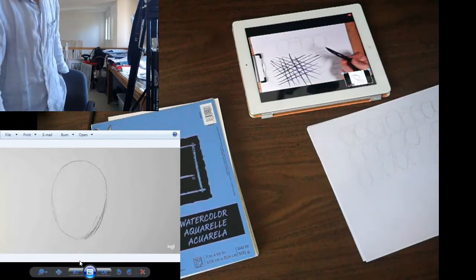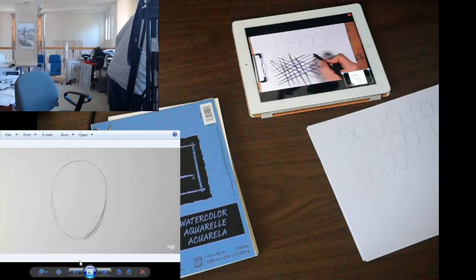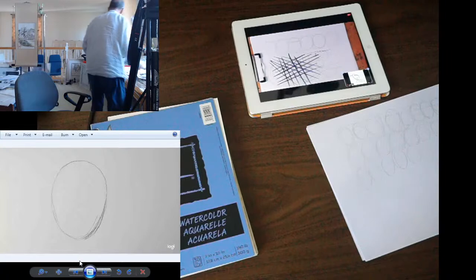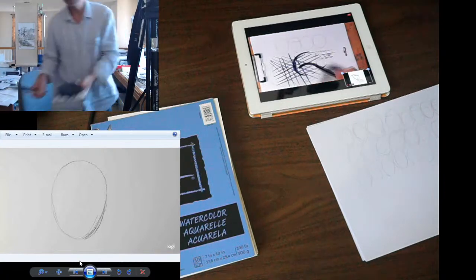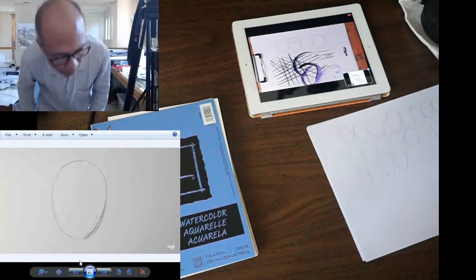I love these big old Chinese brushes. They hold so much paint. And look at that, look at this tip. I can get really fine lines, but flatten out the tip a little bit there. So that's fun. And just some curves as well.